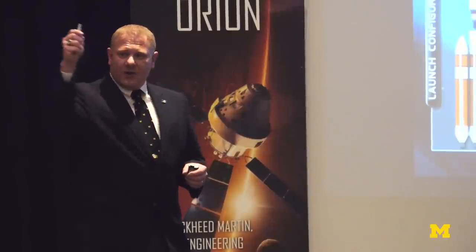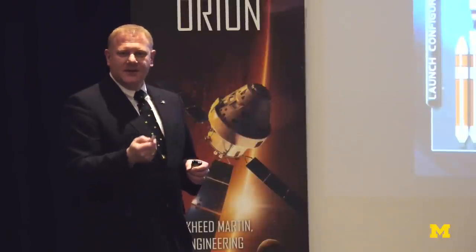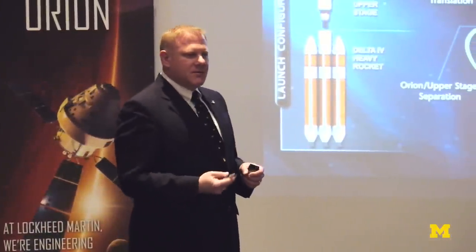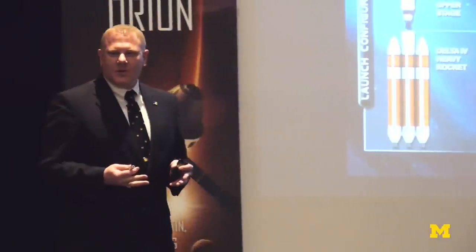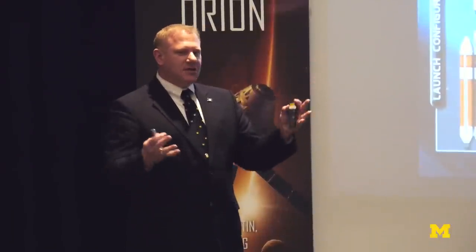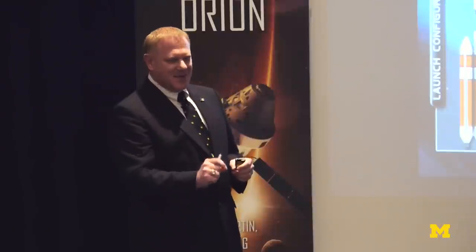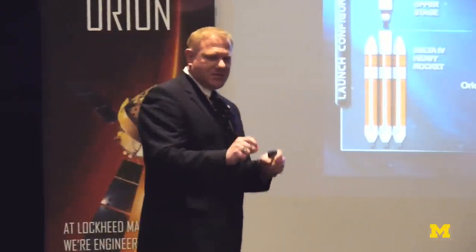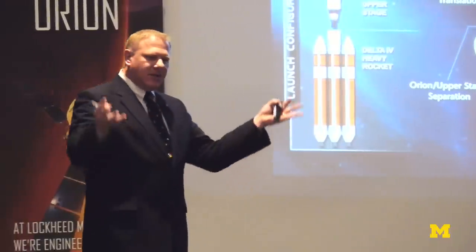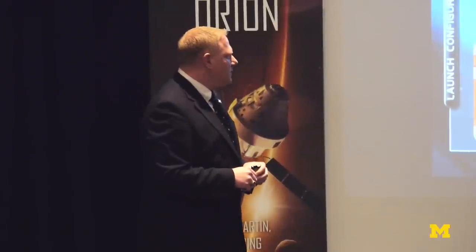Meanwhile, we're going up 3,600 miles up into space, all to build up speed, because we wanted to get up to 20,000 miles per hour on reentry, which is about 85% of the velocity from a lunar return. And that was all meant to test out the biggest single piece heat shield ever built for a spacecraft. Not the tiles of the space shuttle, right? The shuttle had a huge tile system to protect it, but the heat shield on the bottom of Orion is the largest one-piece heat shield ever built for a spacecraft.